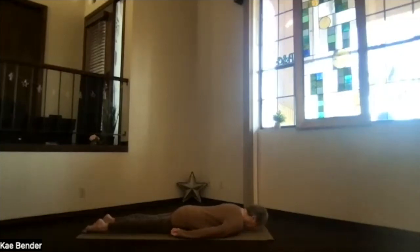And then bring your forehead to the floor. Bring your hands in next to your face. Elbows in toward your side. Plant the palms. Forearms stay down. And then feet hip width apart.